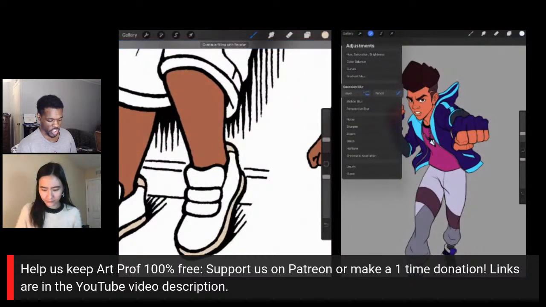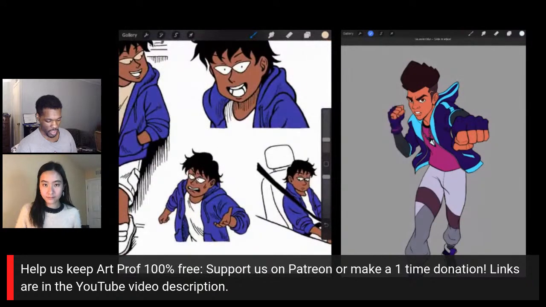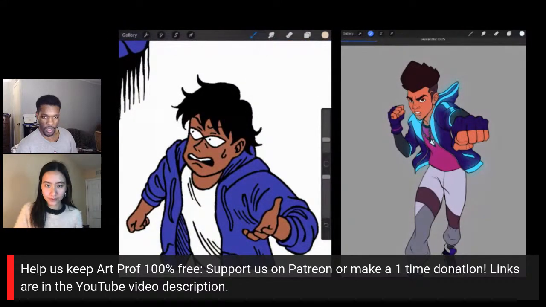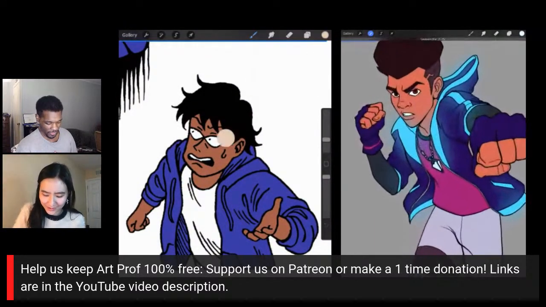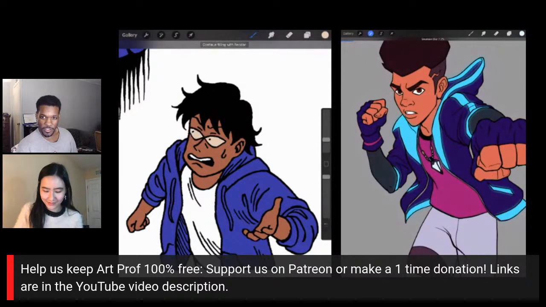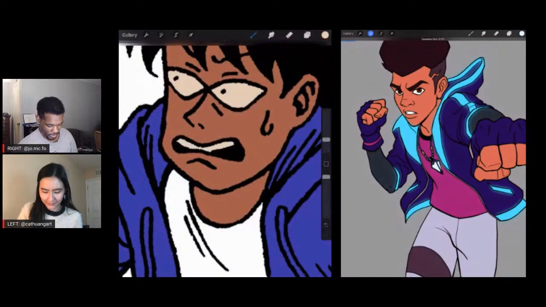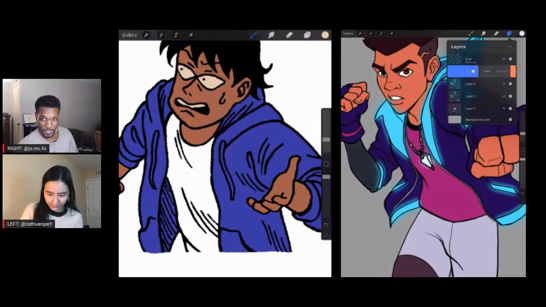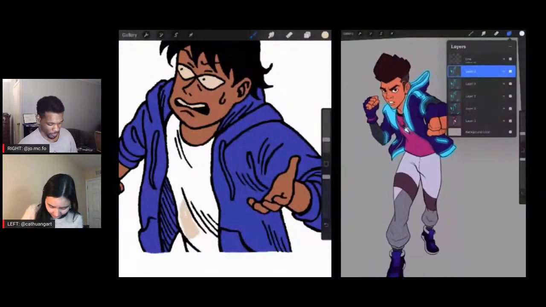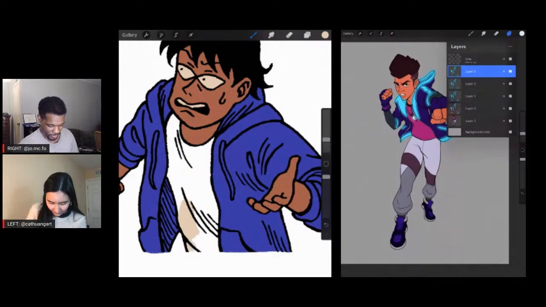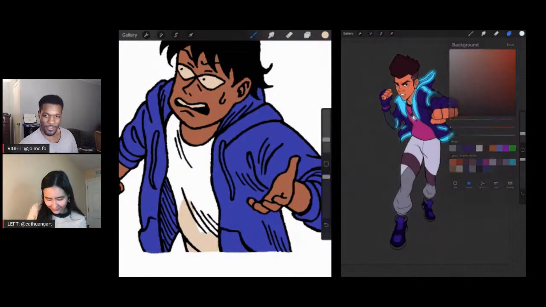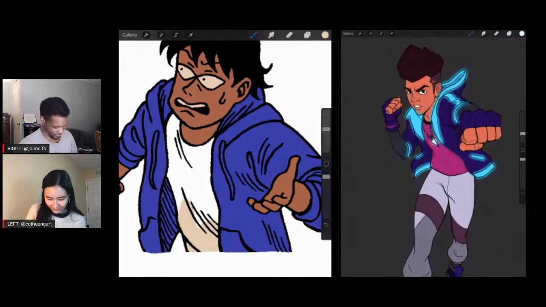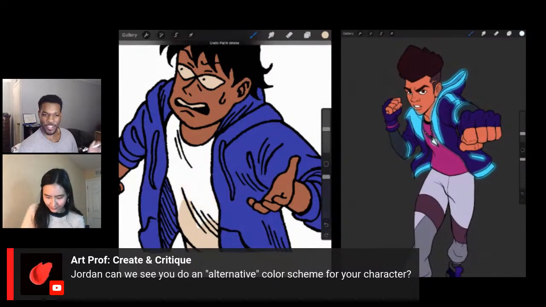I'll do adjustments, Gaussian blur, and then I will slide it. Ooh, you can see they're starting to look like a little glow there. And if you duplicate that layer enough times, then it starts looking really, really cool. Put on a dark background, and now it's really popping out. So yeah, quick little tip for y'all.